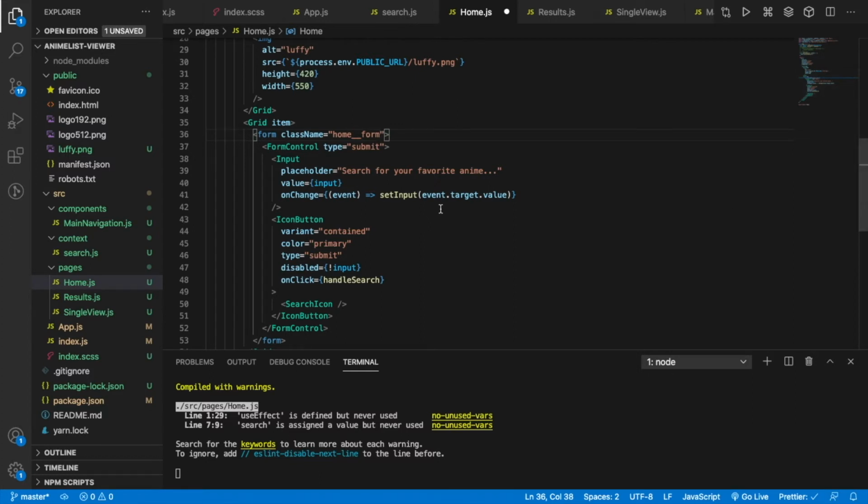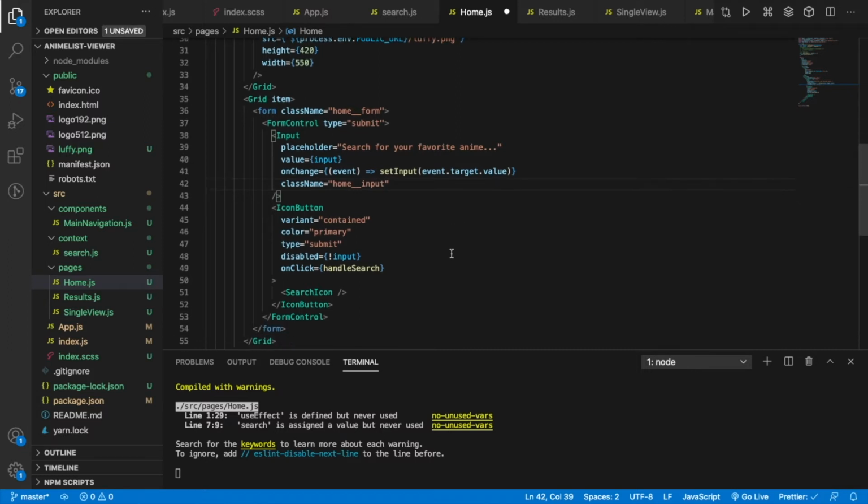We're going to add it to this input as well, className equals home_input, and then we're also going to add it to the icon button here, className home_icon_button.